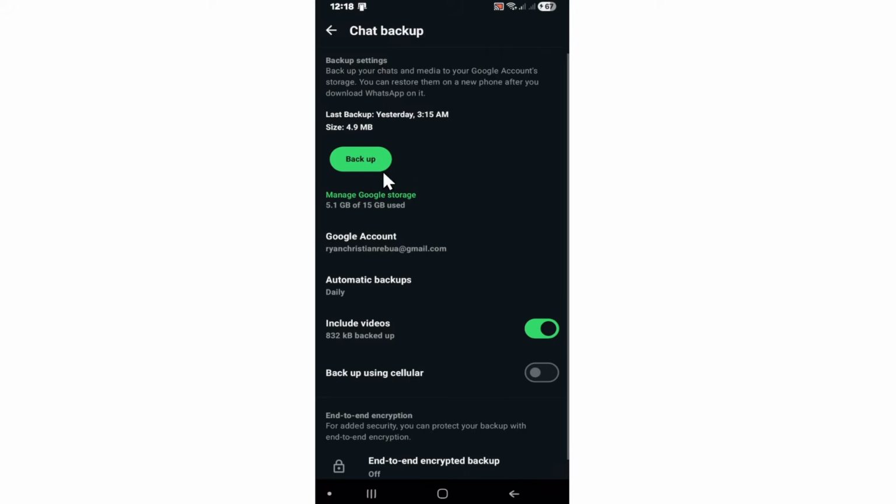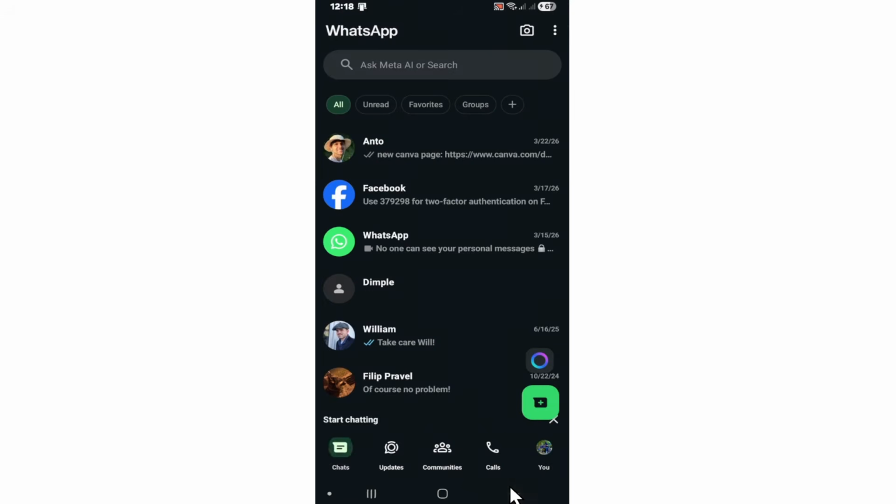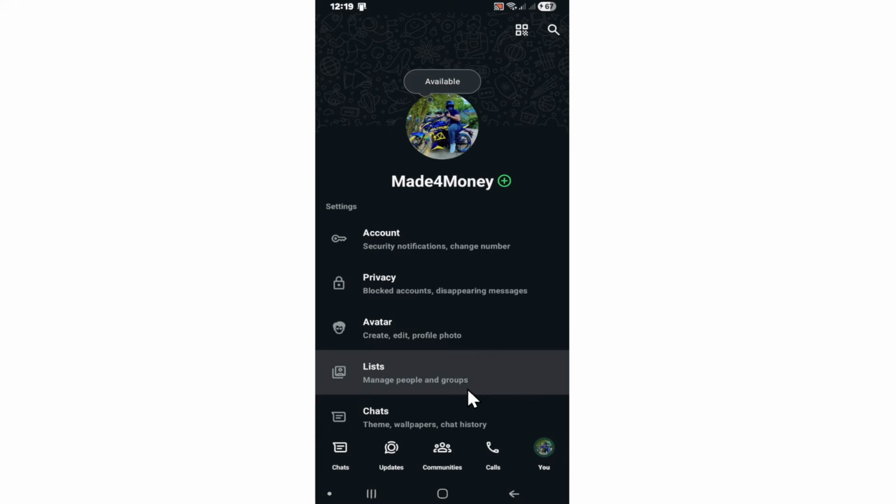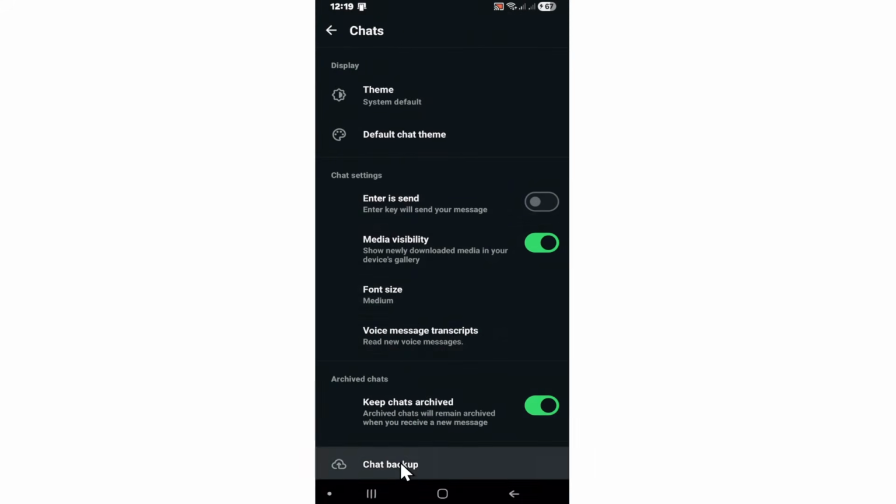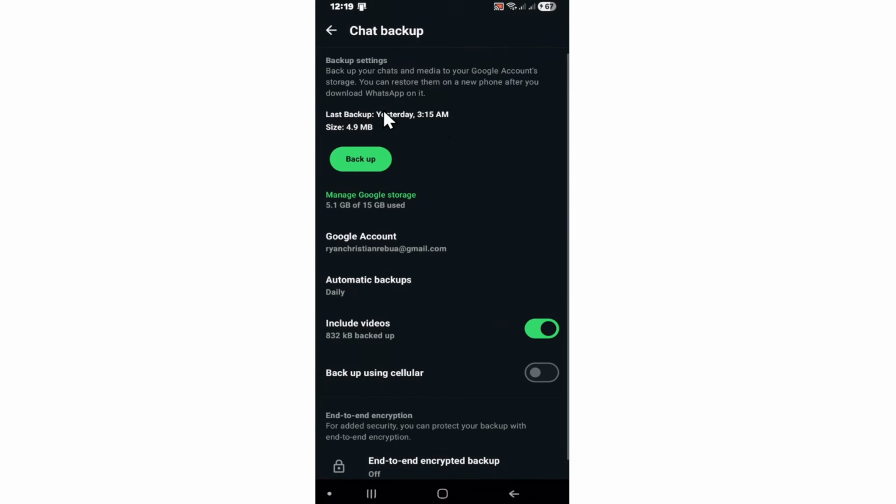When you press backup, your messages right here will be your latest backup. Okay? So again, if you have the message deleted from this time below, say 3/14, 3/13 backwards, okay? Well, the message will be, or will still be available.